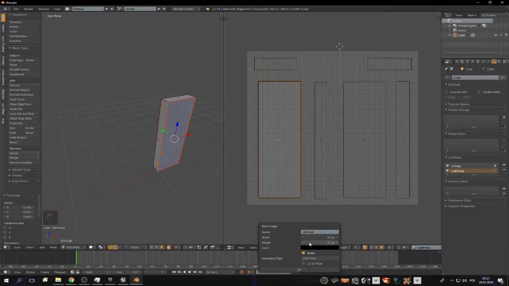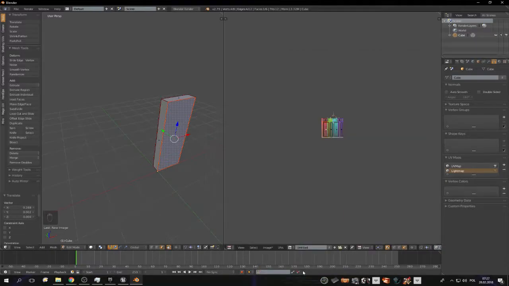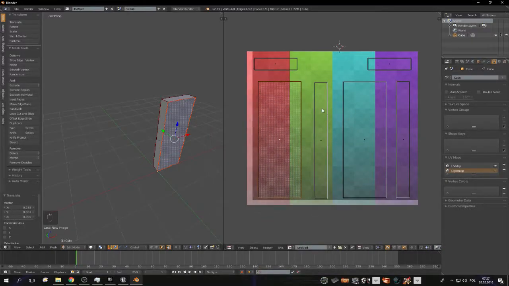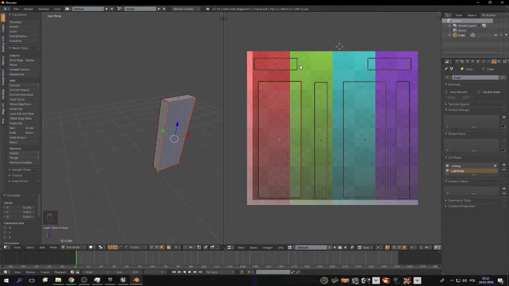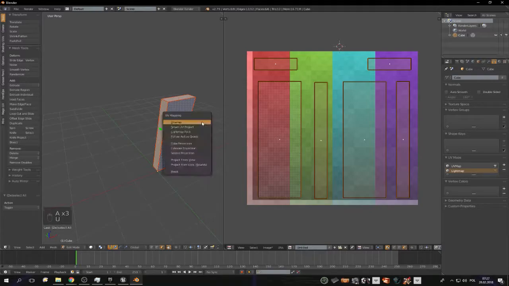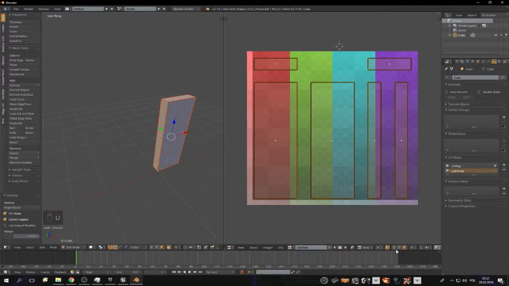And now we can go for color grid to make it easier for us to differentiate our grid. So, okay, that is okay. It will still work as expected, but just to be sure, we can unwrap this object again. With our selection, we select vertices and then confirm that it switched places.